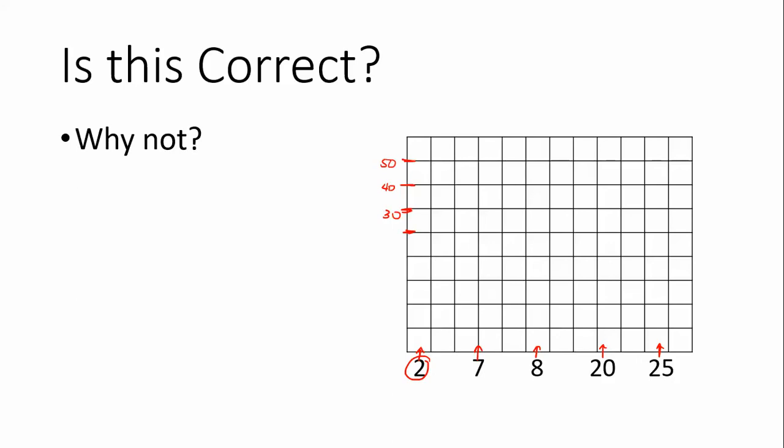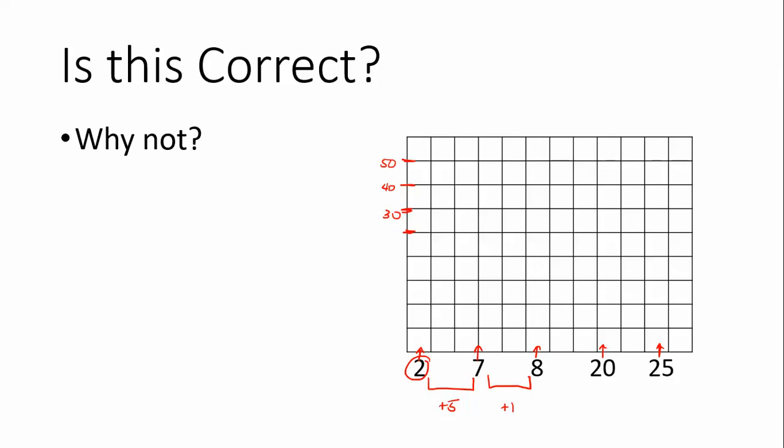Well, the tick marks are one thing, but another thing is, if you notice, there's equal distance on this graph between 2 and 7. That's a difference of 5. Whereas on this part of the graph, there's pretty much equal distance, but it's only a difference of 1. So it's going to skew your data.